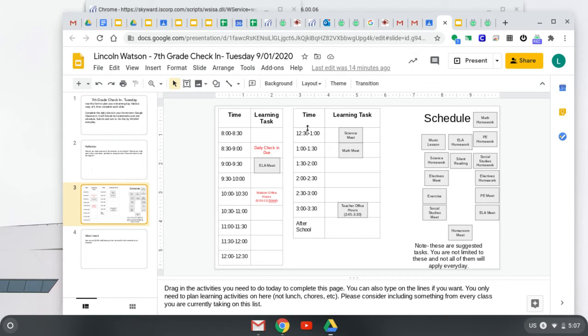I put my office hours in here. Notice it's actually 9:30 to 10:30, so it could have spread all the way through here. And then you have teacher office hours. Your main teachers will meet every day. At the end of the day, they're available. You can just have open office hours, check in on there.